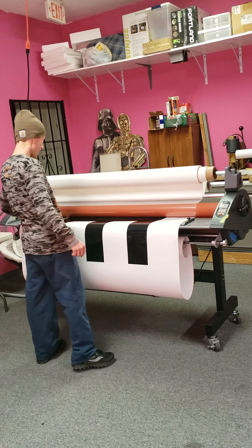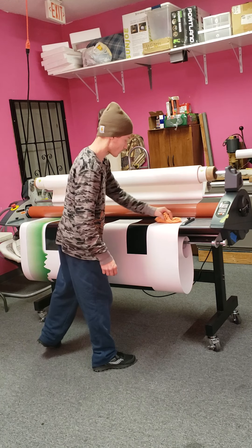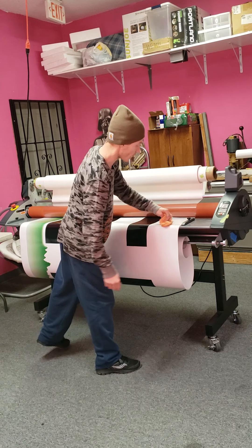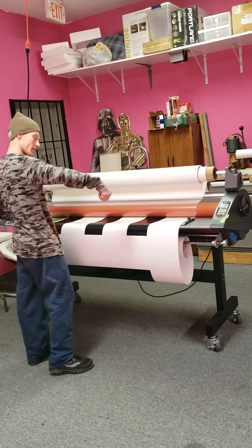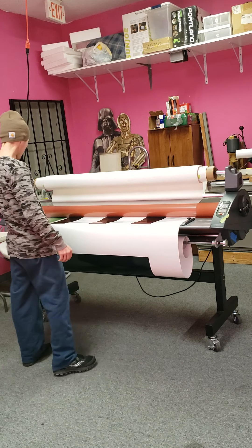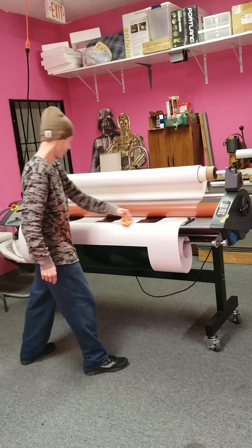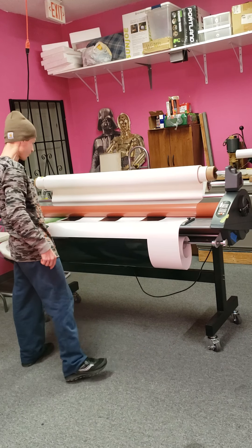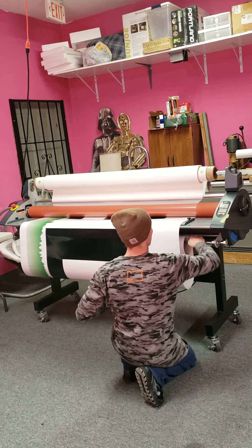Right now we've crept about an eighth of an inch so far — that's what I'm watching. We are going that direction, which is a positive because that means the glue is slowly getting taken up. That's because I'm turning from this side, which feeds more. I'm not exactly sure of the physics of it, but if I was turning on the other side, it seems to go that way. I'm right-handed and I like having all the controls right here, and I want the glue right there where I can just run right around to it. So I just keep setting it back straight.